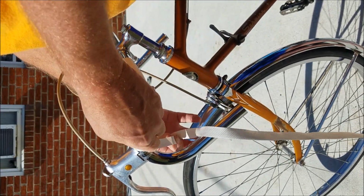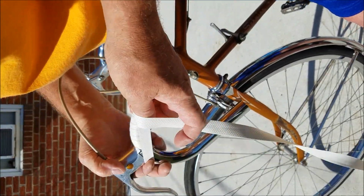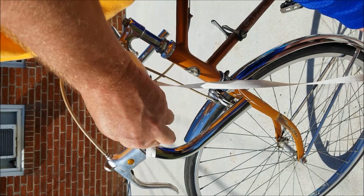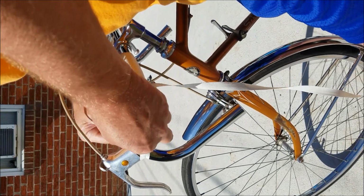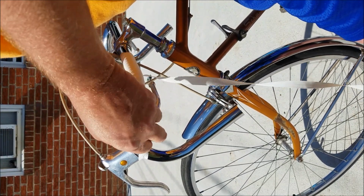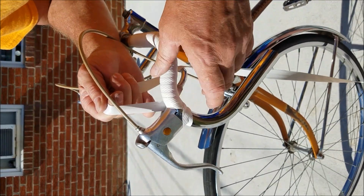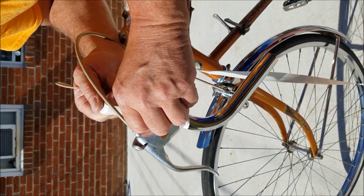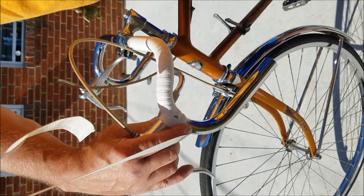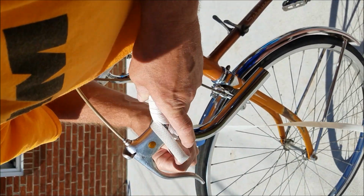Okay, so right away I go down and come back up. Cover as much of that backing as you can. Some guys cut a strip and put it in here. I don't like to do that. Now on the top here, you want this to be halfway up the lever and still to your halfway seam. Just like so. I like to come all the way around it at this point.